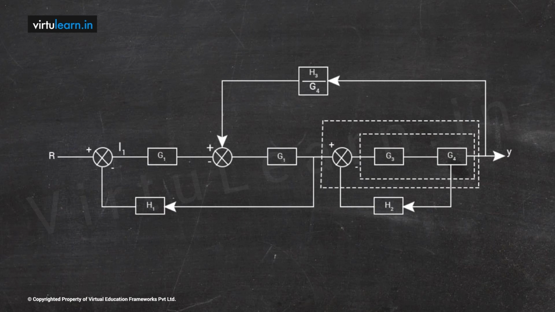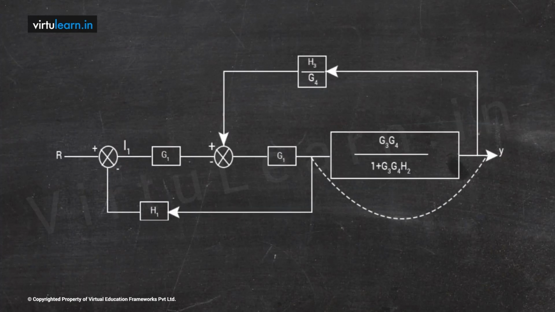Already I have G1 and now I have a summing point. So G2 by 1 plus G2 after removing one of the inputs to the summing point, and I have a takeoff point. Then I have 1 plus G3 in a feedback. Again I have a summing point, H2, and after that I have H1. Still the summing point is there in the feedback. Now in this case, how can you proceed?